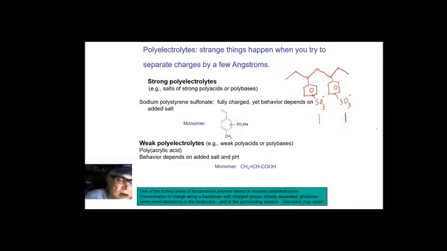Bonds are like 1.5 angstroms here for the carbon bonds. And you've got two of them there. So you can figure out how far apart that is. But anyway, it's like 2 or 3 angstroms, 4 or 5 angstroms. It depends on where the sulfonate groups go, and on how these benzene rings are flipping around a little bit. But let's just say 4 angstroms. And you put that charge, this is an electron, and you calculate the Coulomb's force, Q1 Q2 over 4 pi epsilon naught r squared, and you set r to 4 angstroms. Well, that's going to be a large force.